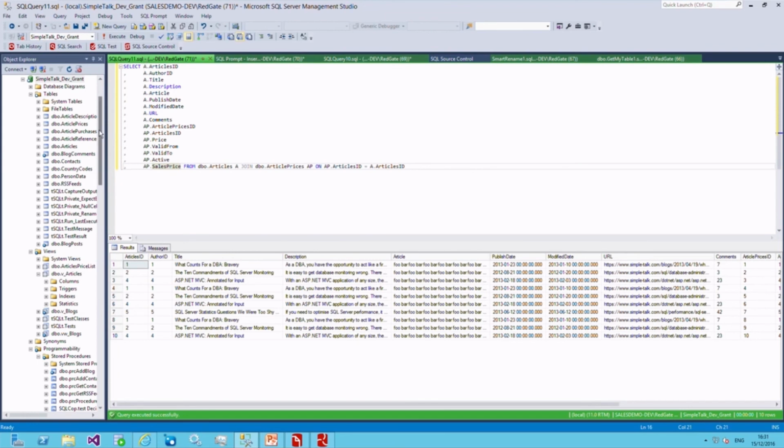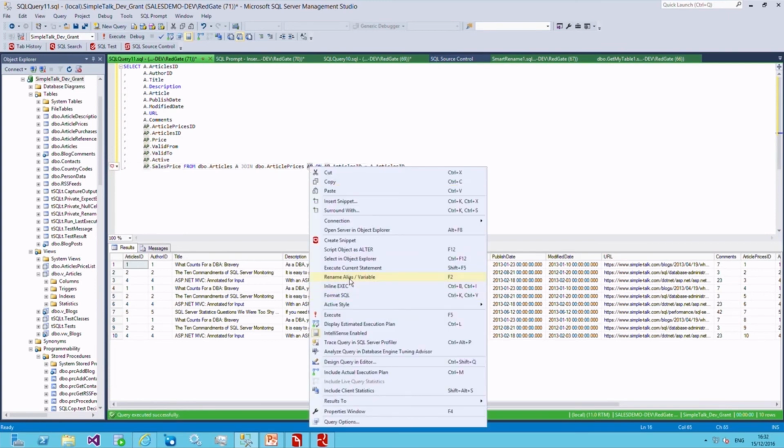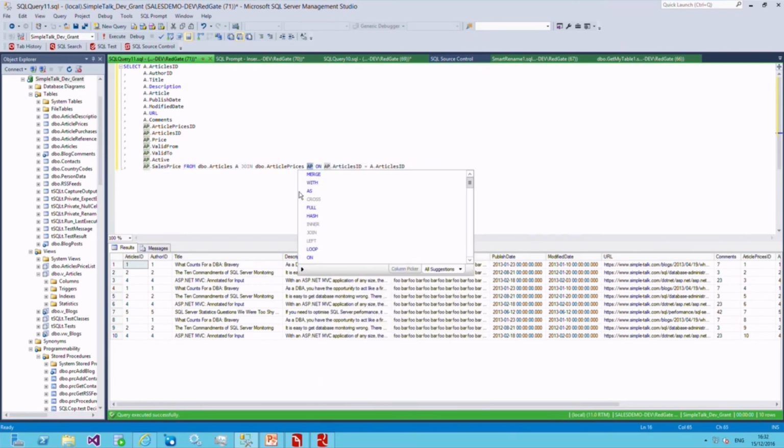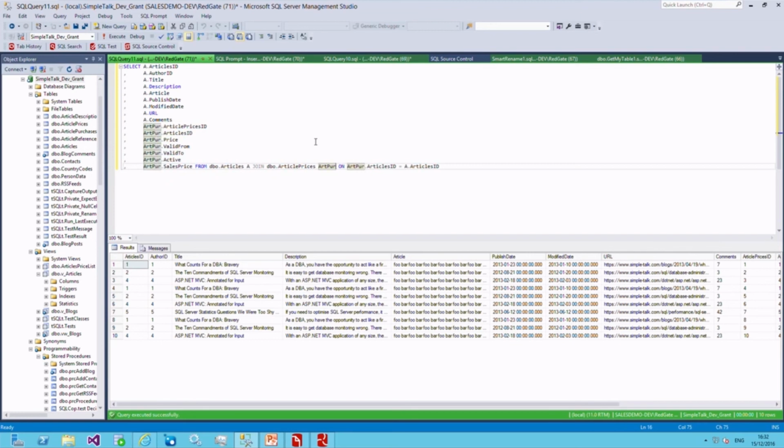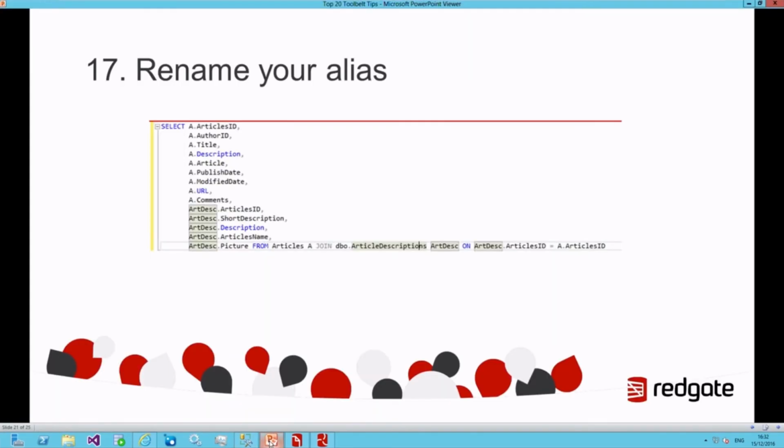So all I need to do is highlight the alias that I wish to rename, this AP, right-click, choose rename alias or variable, and then I can change this to art per or art pri, depending on which one I'm working with. And you'll see once again it changes it throughout the entire script for me.